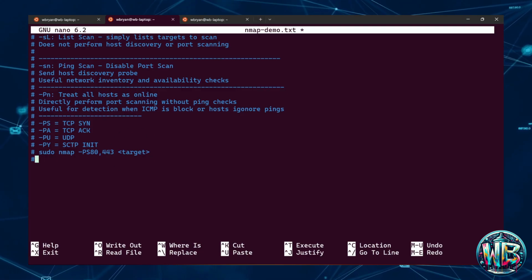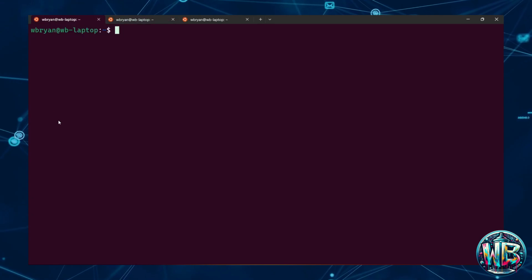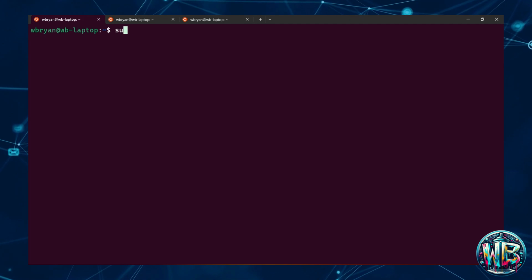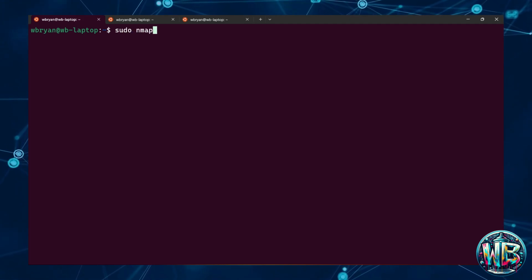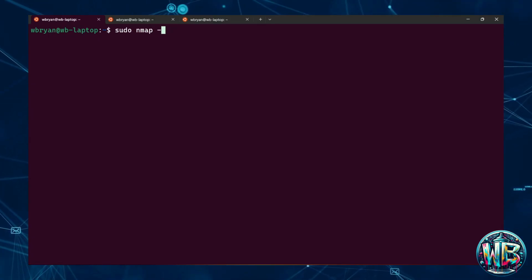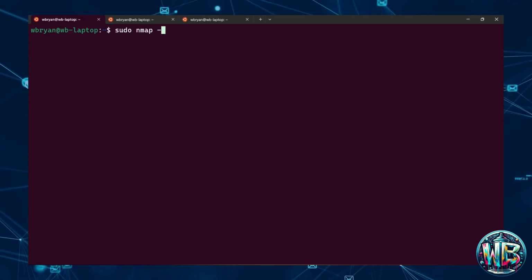Let's go ahead and save this, and I'll just leave it open here. And we can go back over here and do the same thing. For instance, if we wanted to, we could do a sudo nmap, and please bear with me as I start to reduce the range of the IP addresses in the scan. This is just to save you some time.